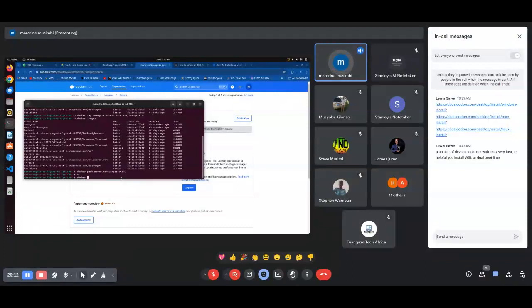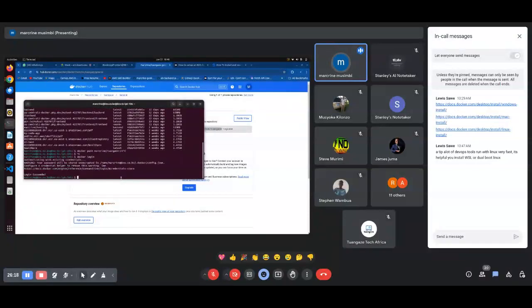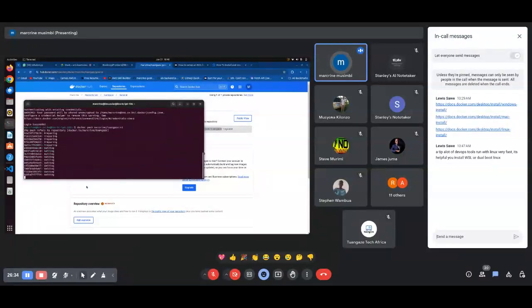For Docker Hub, it's simple. You just do docker login. Because I had already logged in, it will just use the existing credentials. Now you can run this docker push command, and it will know where to push the image.